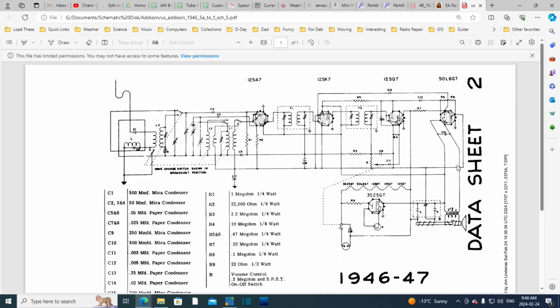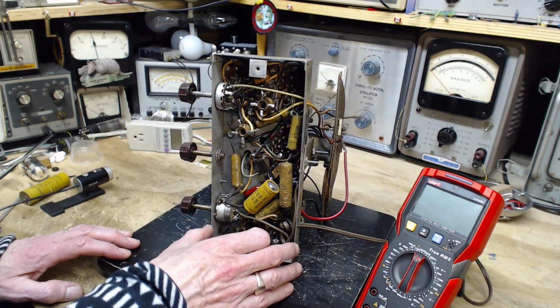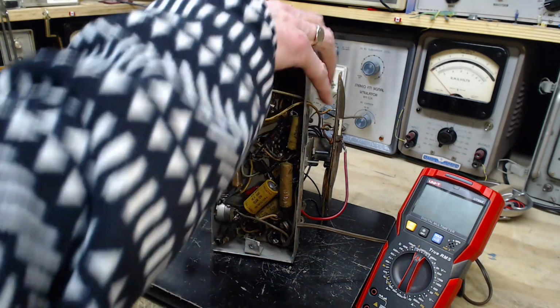Who would know enough to do what they did to this radio, but then install the speaker with no output transformer? Who would do that? Let's take a look at the radio. I just must be mistaken about it. Maybe I just didn't see it. So I certainly don't see any transformer underneath here.